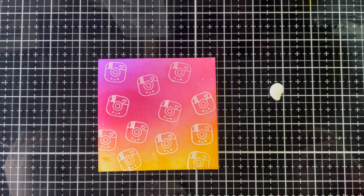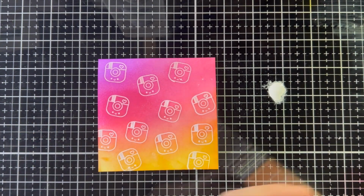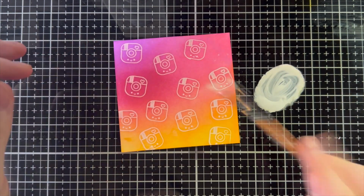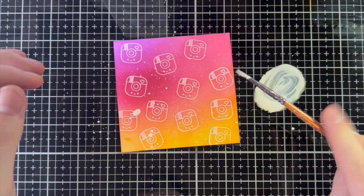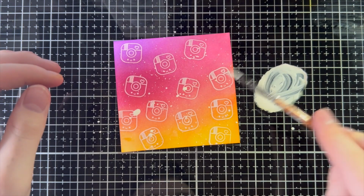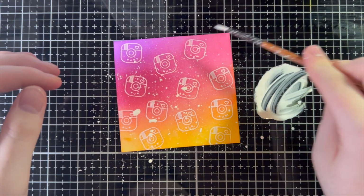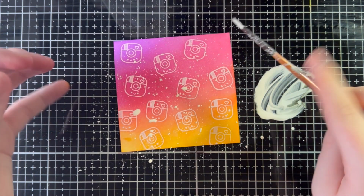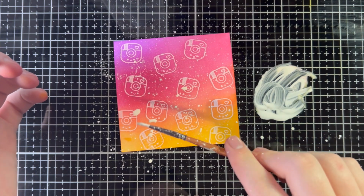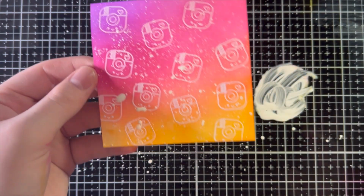I just wanted to add a little bit of white splatter. So I have some acrylic paint here that I'm going to water down slightly, and mix the water in with the paint. Okay, now we're just going to take a paintbrush and splatter. I just think it looks nice and gives it one final little touch at the end. When I finally figured out how to do splatter, I was doing it on every single card. That gives it a nice little fun look.